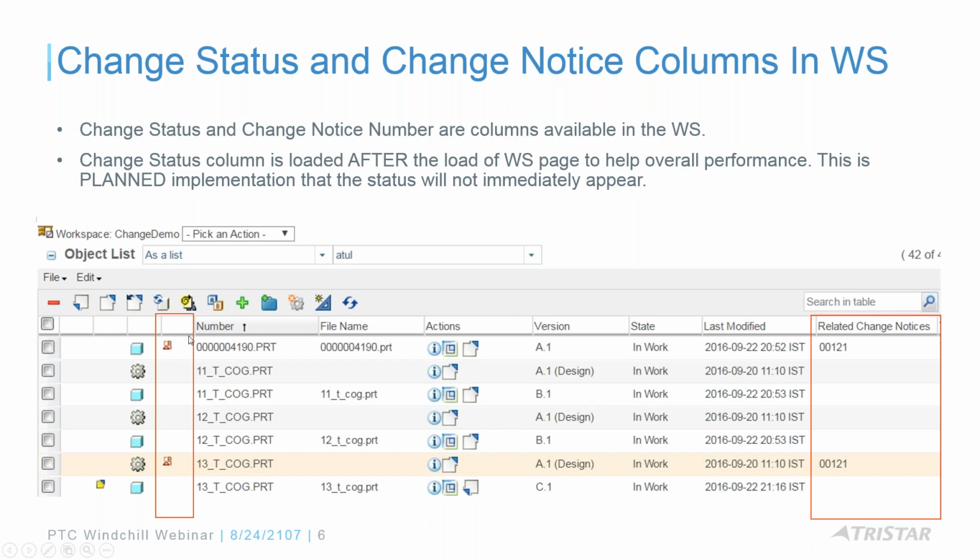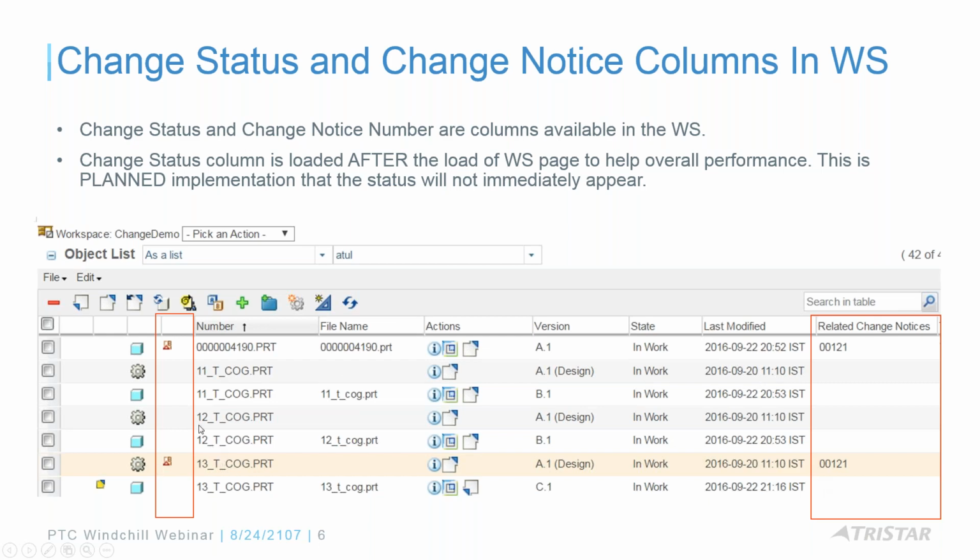PTC also has put in some additional functionality on how the workspace is displayed. Inside of your workspace, you can now turn on icons and information about any related changes to your CAD models or Windchill parts.